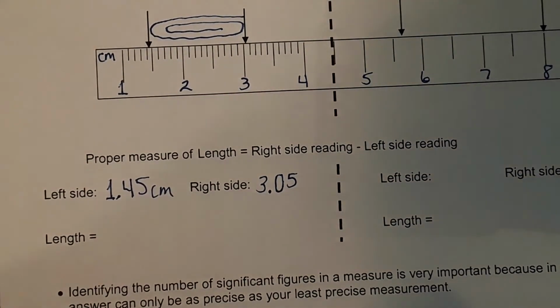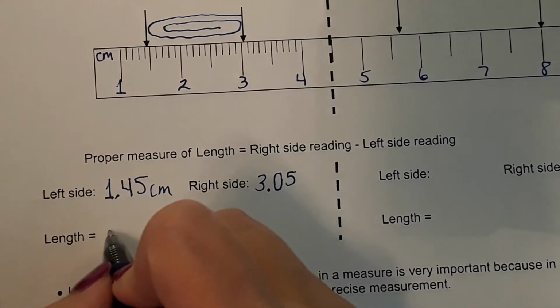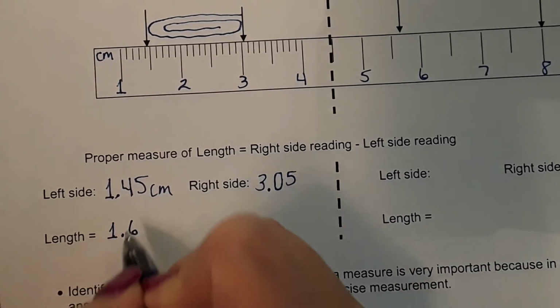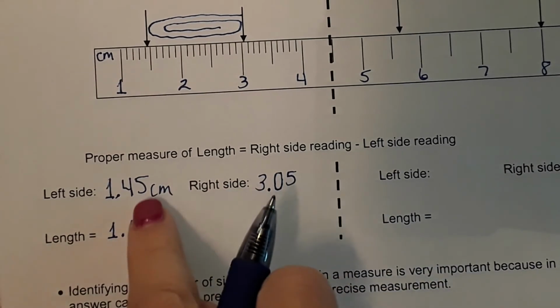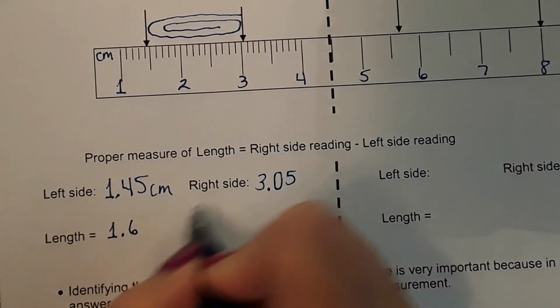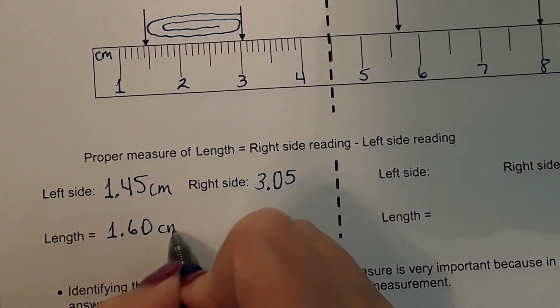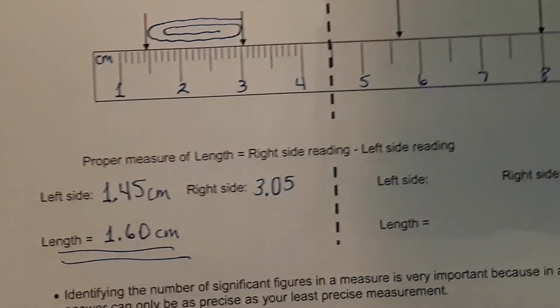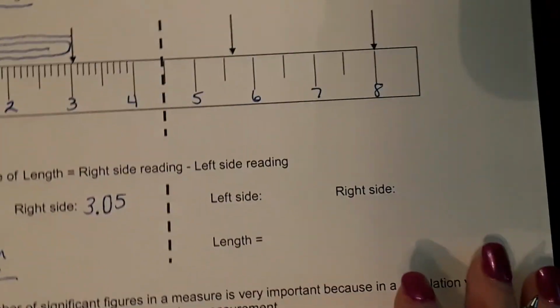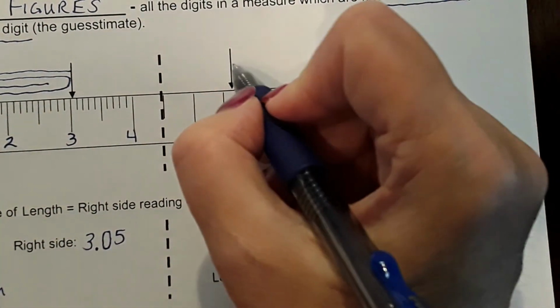All right, now to get the measurement, all we have to do is subtract, and if we say 3 minus 1.4, I think you see it's 1.6, but now wait a minute, we measured 2 decimal places. Yes, it was estimated, but we measured it. So we have to put 5 minus 5 is 0. We've got to have 2 decimal places there as well. So there's the length of our paper clip. Okay? Now, look, this one has less precision. How is that going to change our measurements?